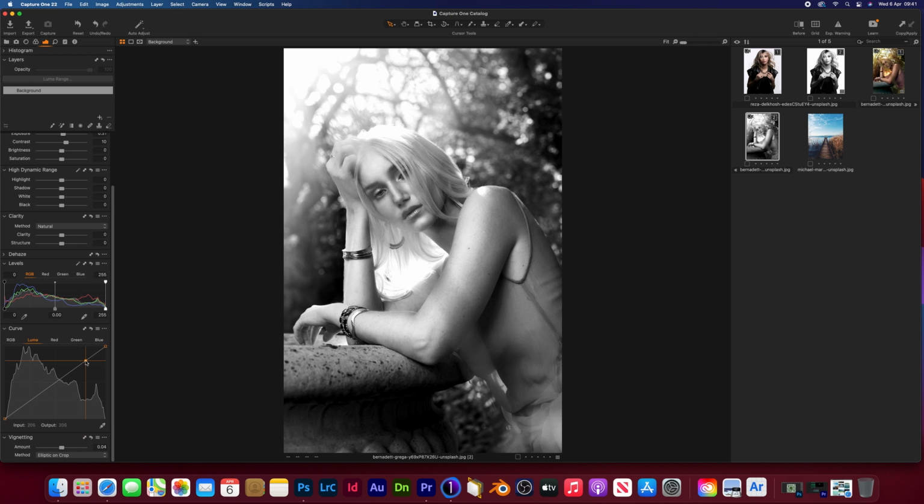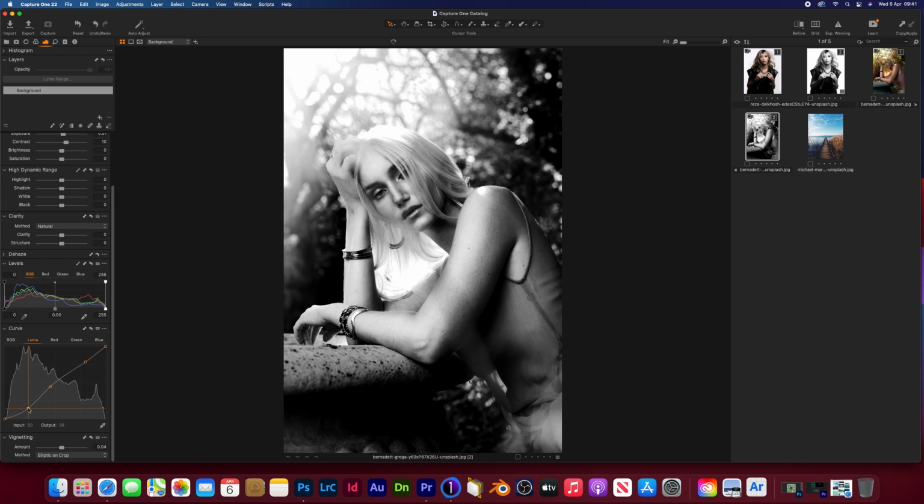Now I'm just going to do this on just the background layer. I haven't created another layer or anything at the minute. So let's have a look at our midtones a bit, the shadows details. Shadows are coming in, that's quite nice. However, she's a little bit dark now if I do it overall. I quite like it though, but just a little bit darker in there. So again, we've improved that. However, we've got this big problem area in the top left here. We will have a look at that in a second. Okay, so that's better. We're getting there.